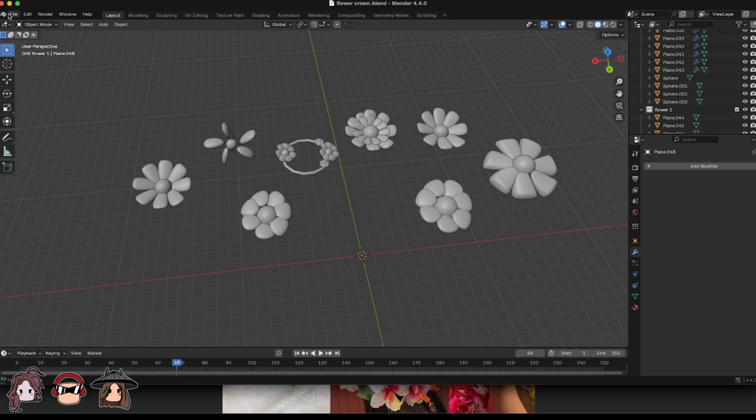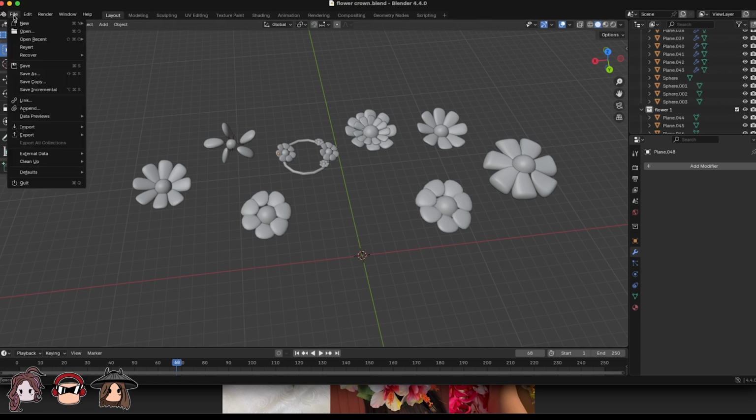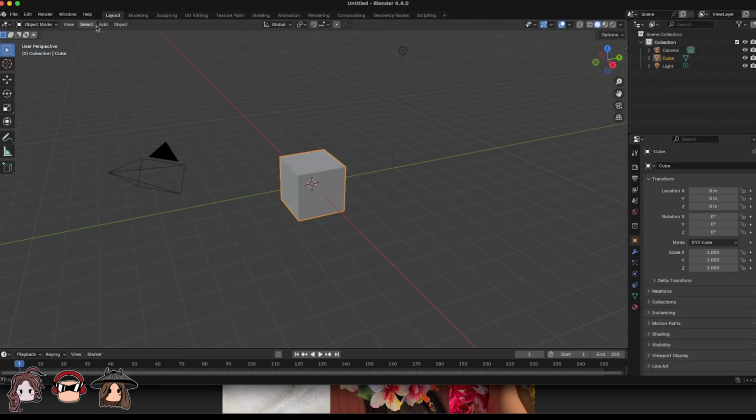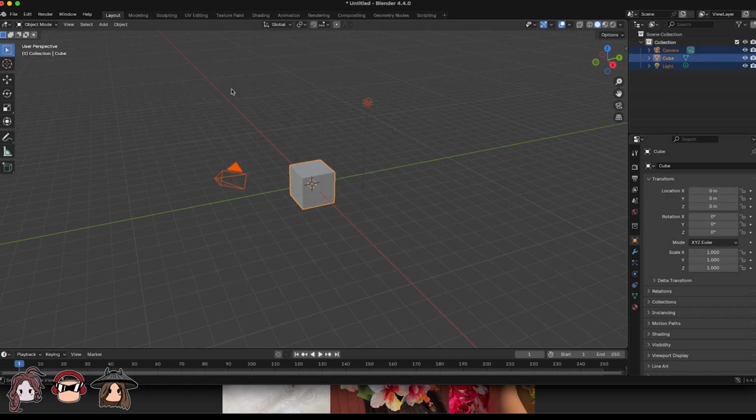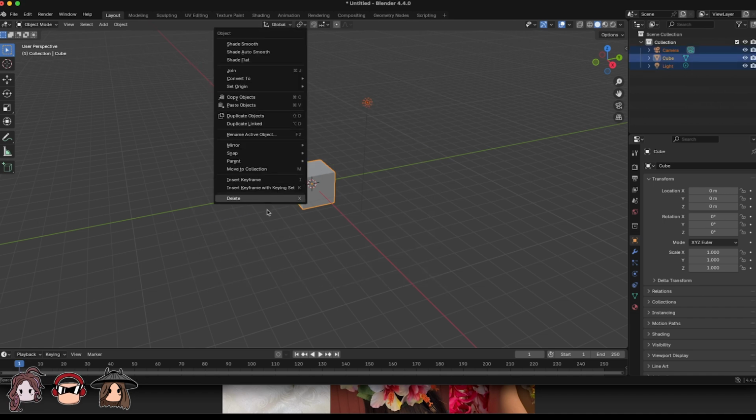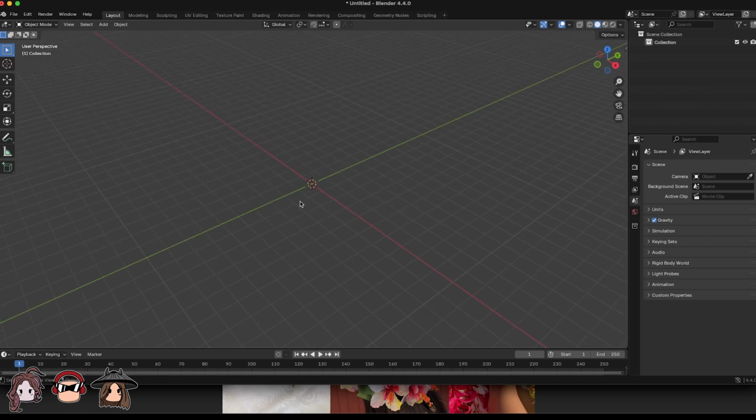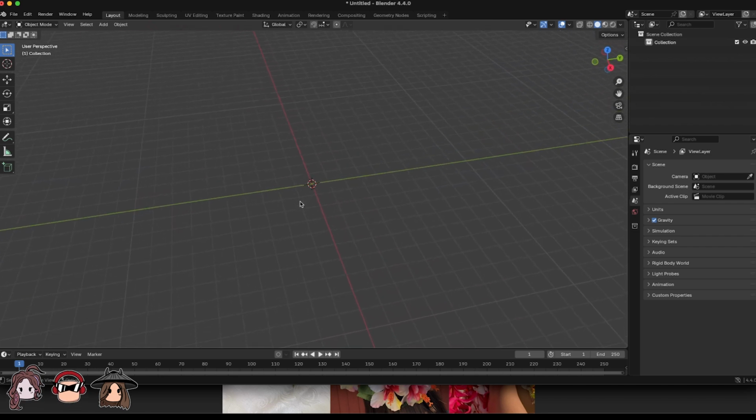This is way better than my snowman, by the way. And then I would just start a completely new file, just to get everything out of the way. That's what happens when I end up in a scenario where I just don't like what I see. I just start a new version. Okay. And as every Blender Pro knows, you have to immediately delete the default cube, even if you're going to add in a default cube again, which we're not. Well, we could. Actually, honestly, we're going to want to. I would say that's probably the best place to start. Let me go ahead and save this in my snowman folder. Flowers. We'll move that later. Let me start a new Blender file.